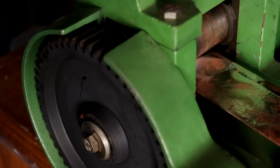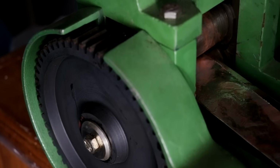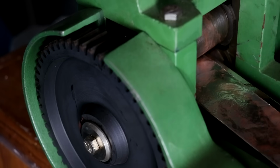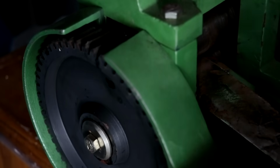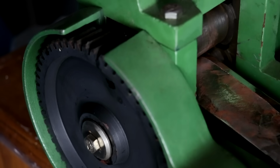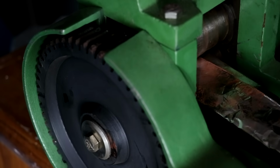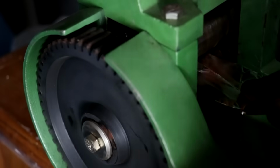So now I'm going to take my rusty foil burrito and run it through this roller mill. This will smash the aluminum and iron together, forcing them to be in better contact. The iron oxide is actually in the form of small crystals, and I'm basically embedding those crystals into the aluminum. Also, this is going to make the aluminum thinner. So it's like taking your plywood and separating the plies, making it easier to light. So hopefully by the end of this it'll be more resembling cardboard. Yeah, I probably won't get it that thin, but any amount of thinning will help.